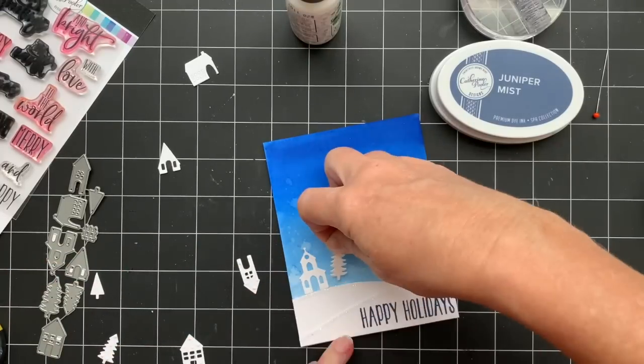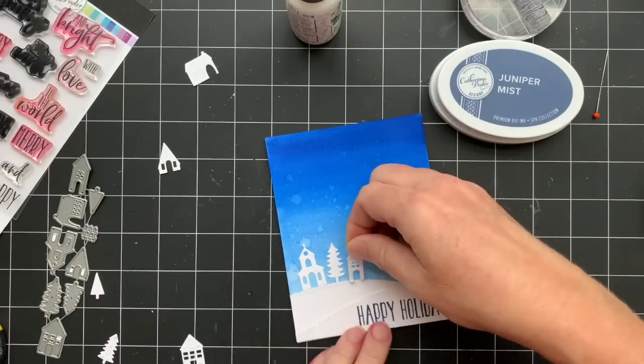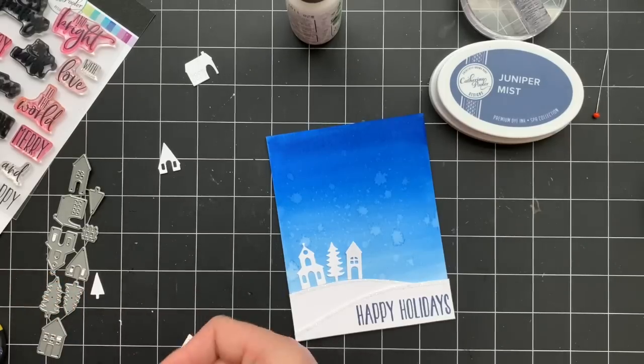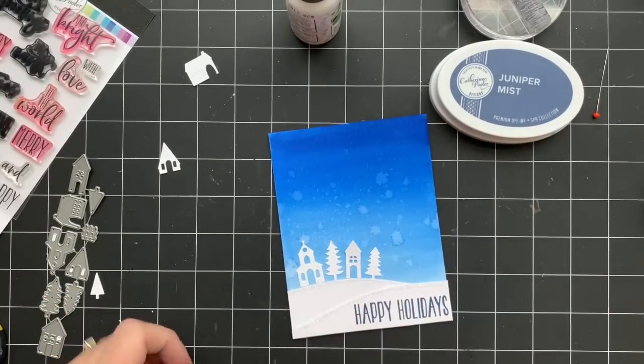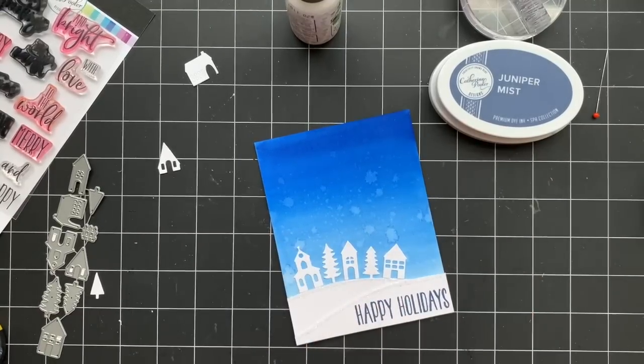I have Happy Holidays stamped on the bottom, and then I'm just going to add these adorable little houses from my Winterhaven Dies. And then it gives a really nice wintry sky look in the background there. And it's a pretty clean and simple card with a fun technique.